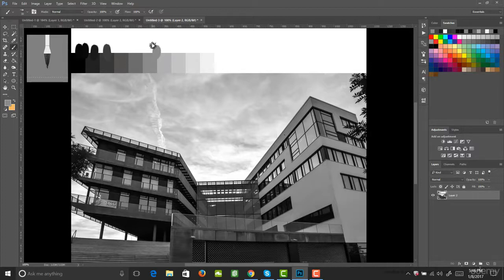So it's really important to start studying values in things. And I know it can be kind of hard when you're looking at things in color, but if you're able to find some black and white photos, I want you to study those photos and try to figure out what values are being used in that photo. And if you can test it out in Photoshop, that would be even better. Okay, let's go ahead and hop back over to our paper and pencil and try some stuff out with values.